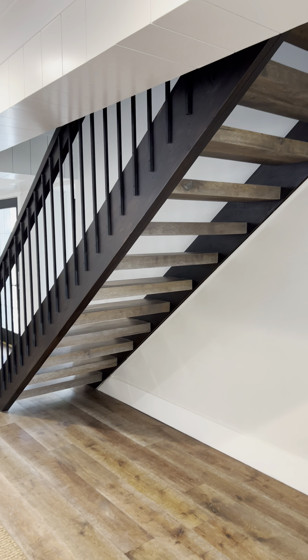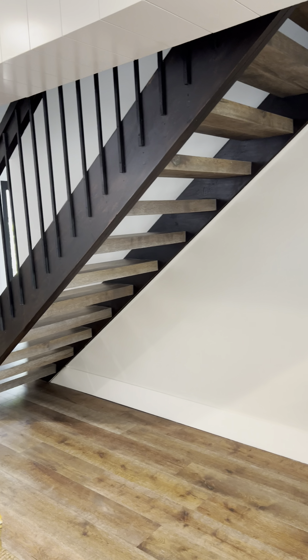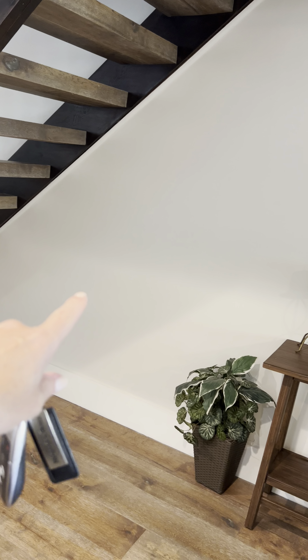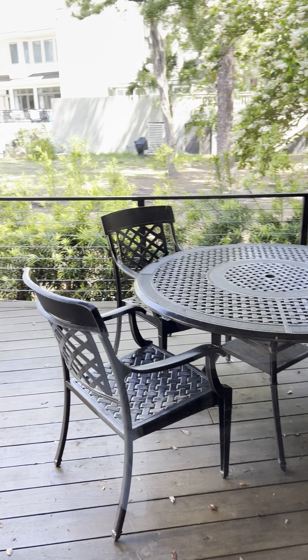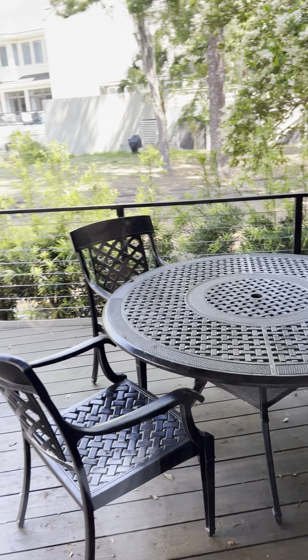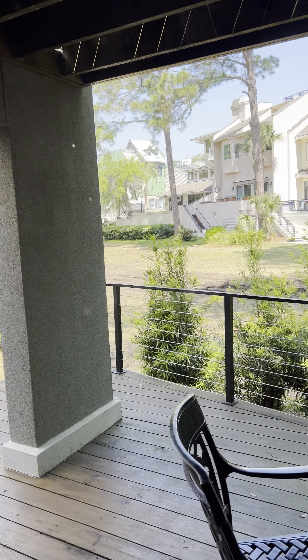This staircase here — this is so early American Hilton Head. The first home we ever lived in on Hilton Head had a staircase just like that. I love it. It's cool because it's open. I remember my mother had a little desk under there — kind of her nook where she could make phone calls and stuff. You've got a nice deck out back. What's nice about the remodel is that they didn't ignore the patio — they updated the privacy decking, fencing, and steps that go right out to the backyard area.